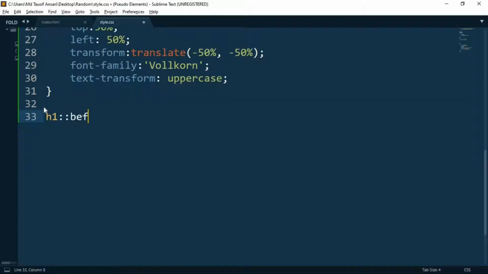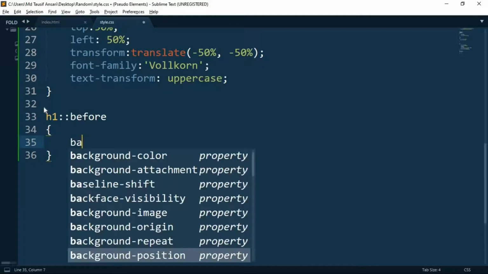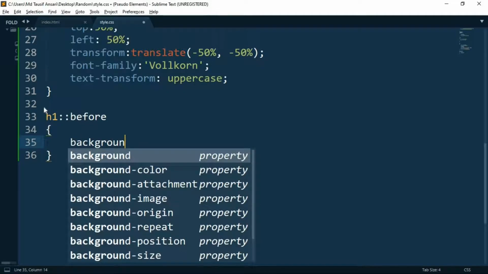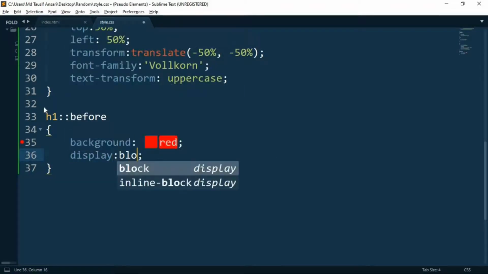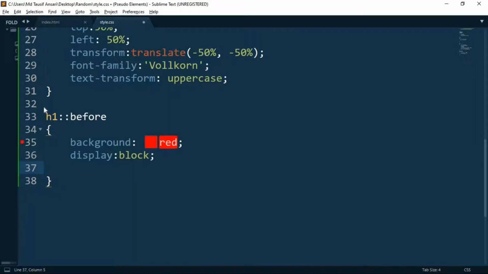Give it a pseudo element of before, and give it a background of, let's just say, red, and display block. One more thing, guys, we can do a lot of coding, but still we won't be able to make it display. Let me show you how.